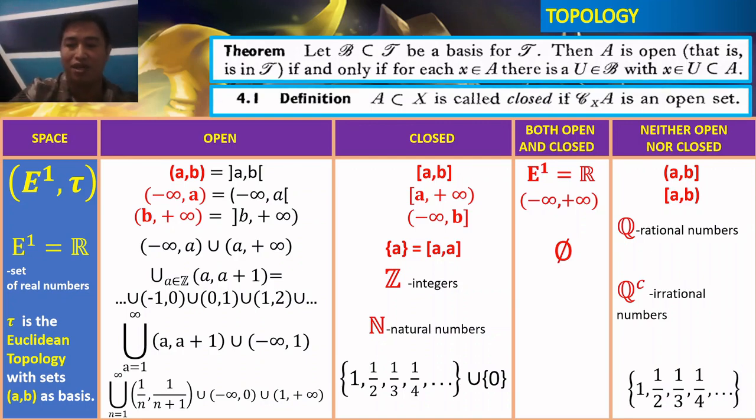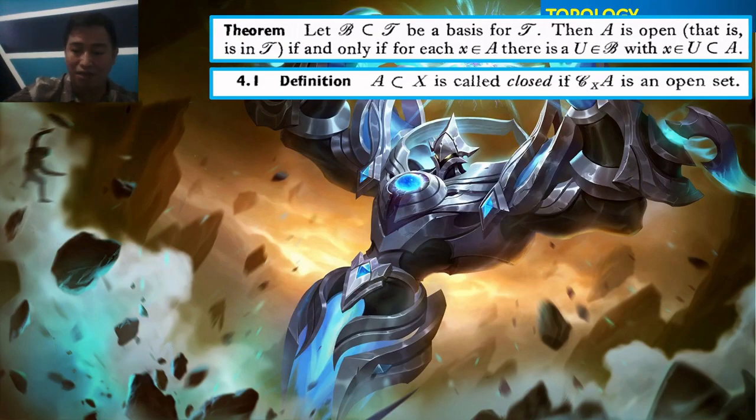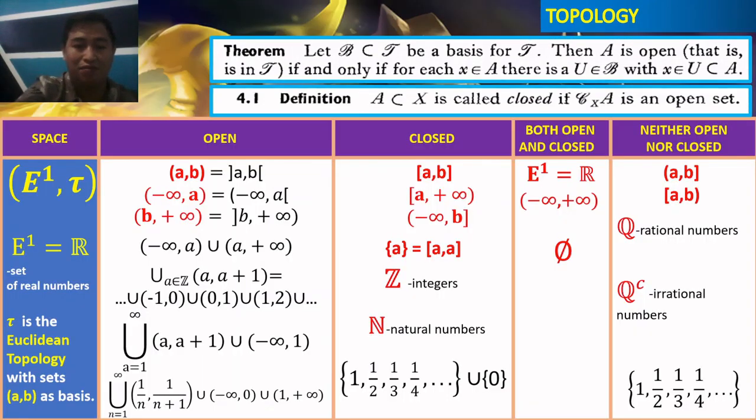Kung wala na 0 diha class, iyang complement should have the negative infinity and then 0 bracket. Right? Kaya mo man ang complement aning atong set. Kung wala siya 0, sa mga bracket na din class. And then, that form class is belongs siya sa closed. Tama class? Okay. Form siya class parehas sa atong third example sa atong closed. Na negative infinity b. So, kanang b replace na naman nag 0 kay any real number.